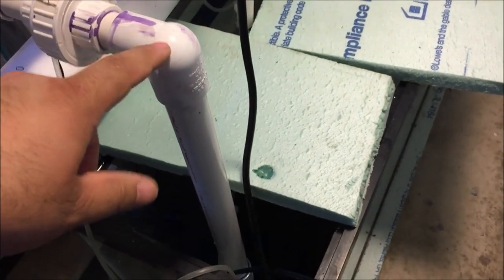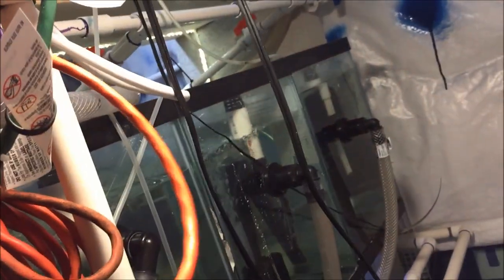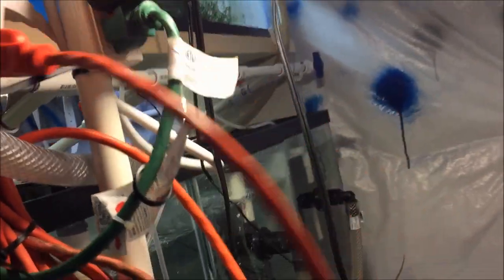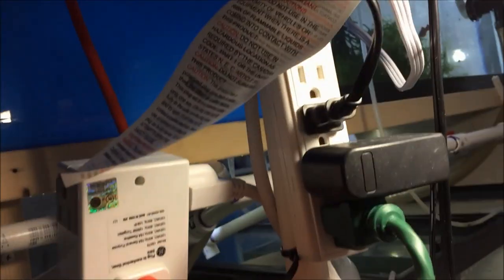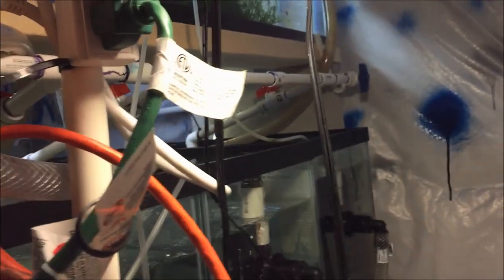I was actually going to do it here but I'm probably going to cut this. I do have to secure this green extension cord a little better — it's hanging. I also moved the timer. Essentially, if water drips on any of these wires it'll go down to the low point and drip off, whereas the electrical part is up higher. That's the purpose of that.